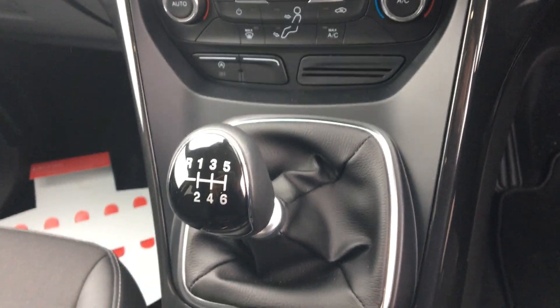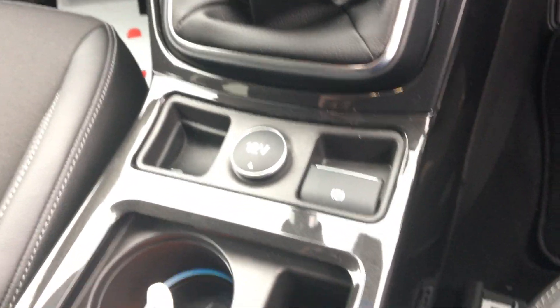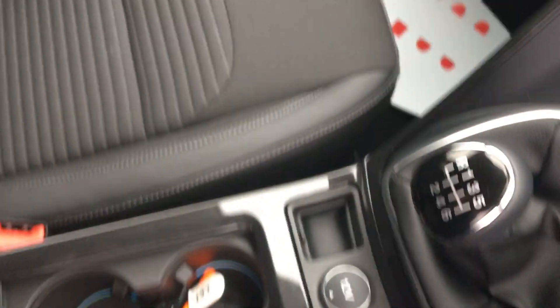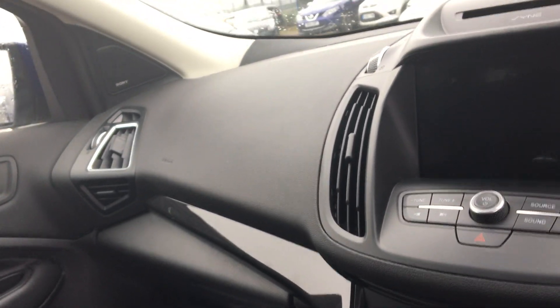Everything is finished in a nice touch leather including matte black chrome accents. We have the electronic parking brake as well as ambient lighting and lots of storage. The chrome and black accents continue around the dashboard and on the doors, giving you that extra stylish look when you are in here.